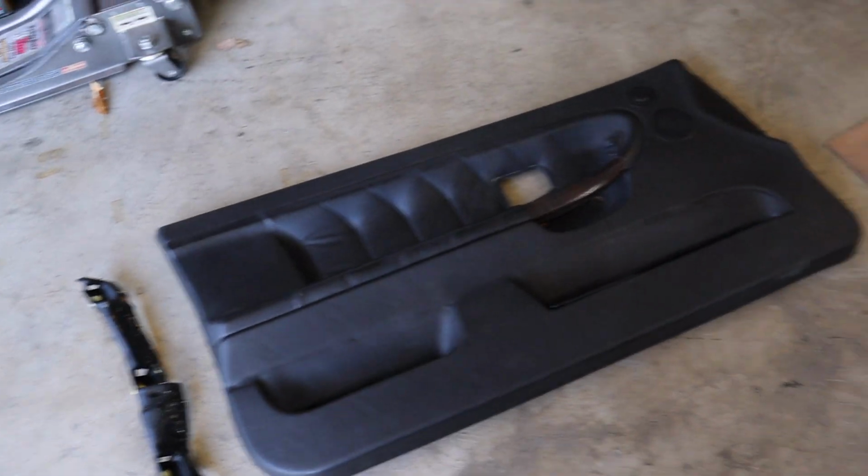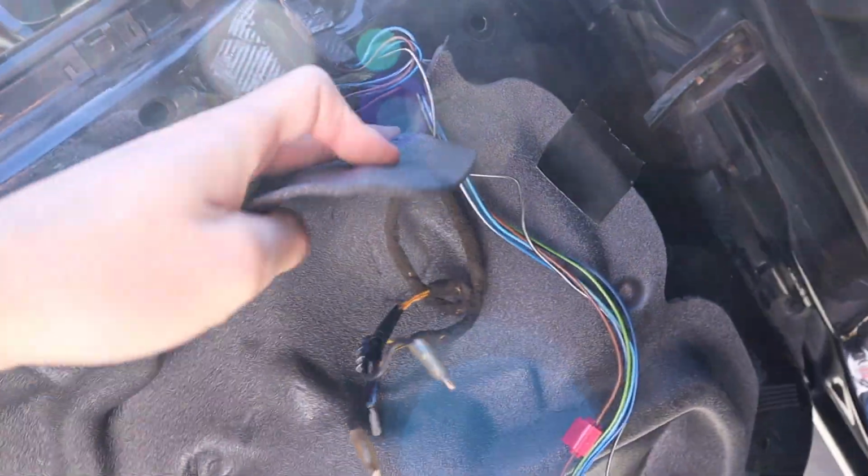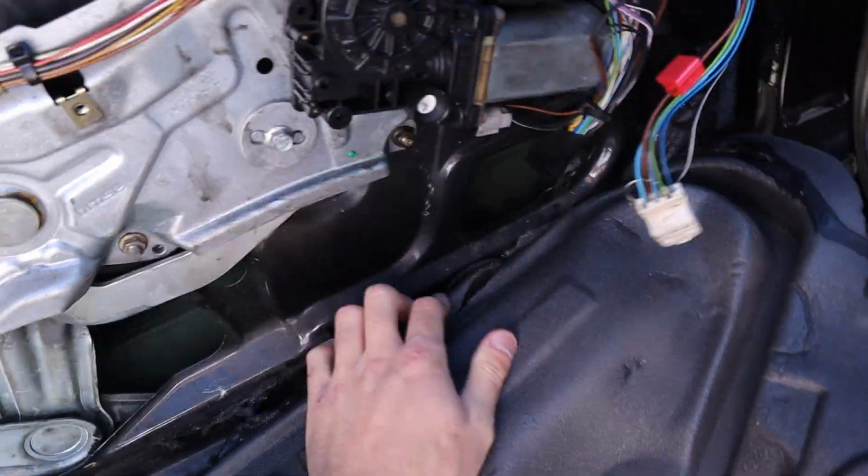To get started, I am going to replace the door handle like I told you guys before. You guys are gonna have these wires, so make sure you unplug everything from the door panel. You will probably have this foam piece too, which you can just remove for now, just to make everything easier.